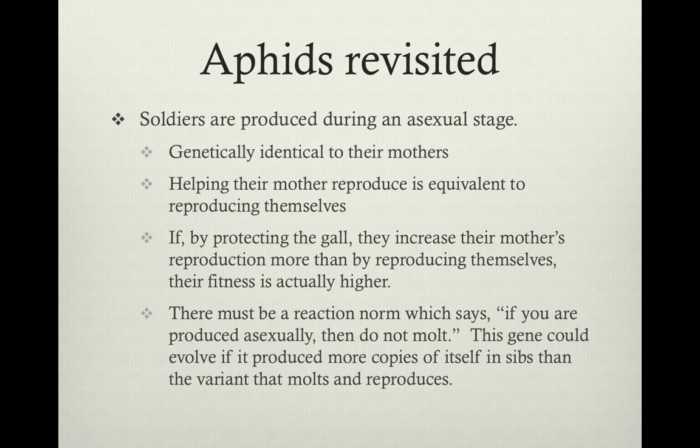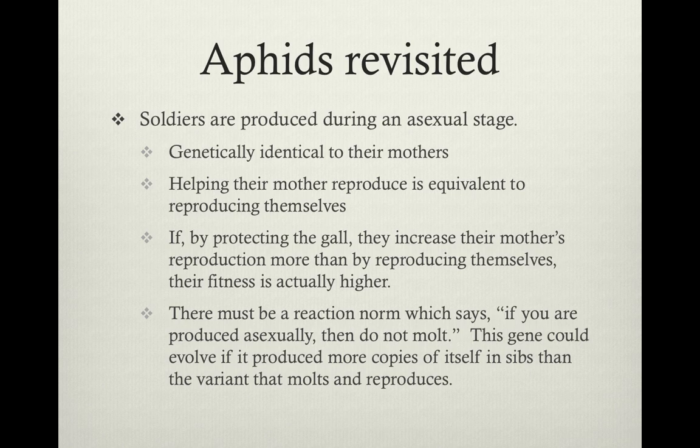So helping their mother reproduce, because they're genetically identical to their mother, is equivalent to reproducing themselves. If by protecting the gall they can increase their mother's reproduction more than the reproductive success they'd have reproducing on their own, then their fitness can actually be higher by assuming this non-reproductive role.